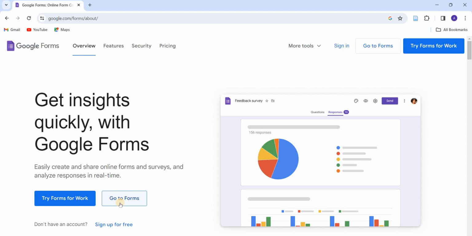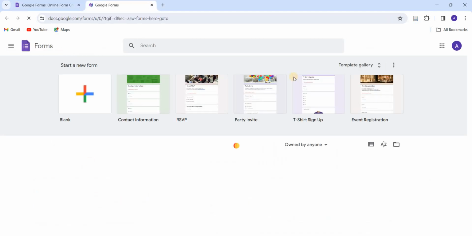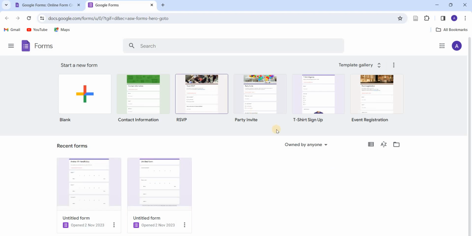I know I earlier said that you can actually make forms in Microsoft Office 365, but it's okay if you do it here. Both options are okay. I will teach you the other one as well if any one of you wants to, but both options are fine. So first of all, I will just click on Go to Forms, and you will see that this whole thing will open.